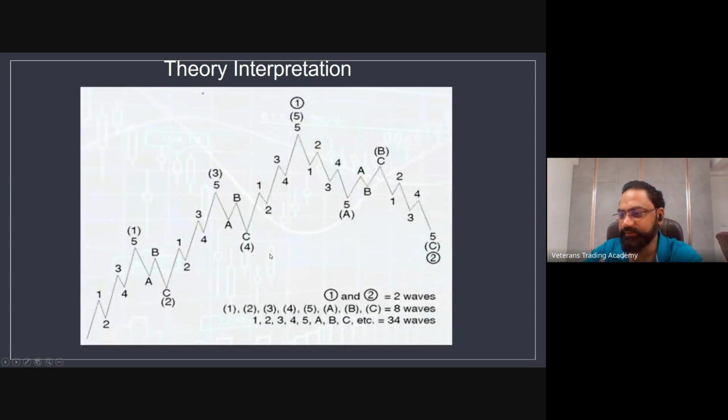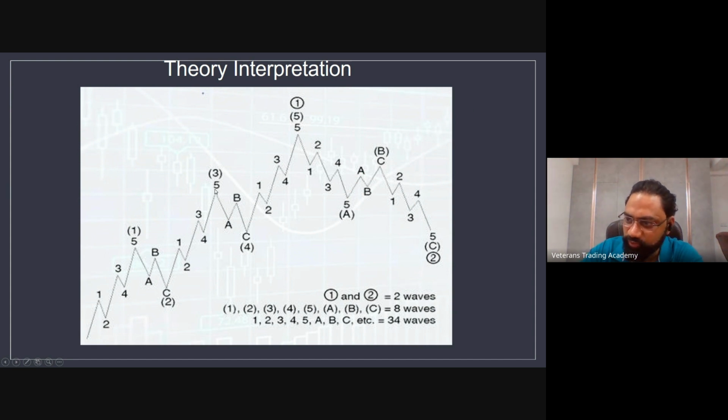ठीक है, लेकिन उसके बाद it doesn't end here. It says that every wave, जैसे wave 1 जो है impulsive wave, उसके भी 5 parts होते हैं, 1, 2, 3, 4, 5. And उसका जो corrective wave होगा, that was wave 2 was there, उसमें that A, B, C was there. Then again wave 3 में, मतलब उसमें भी जो wave 2 था उसके अंदर 3 पार्ट होंगे फिर से, ठीक है, A, B, C.